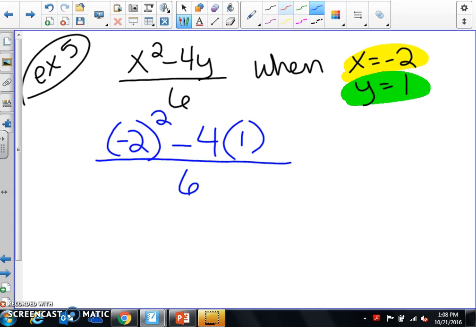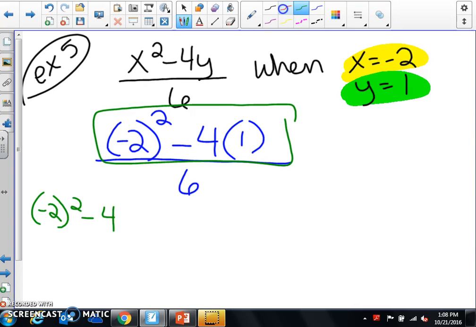All right, if we have complex fractions, which just means there's stuff happening up top and there's stuff happening down bottom, you take the top first. So I'm just going to take this to the side real quick. Okay, so within that, I'm going to do PEMDAS. So I have parentheses, but there's nothing to simplify within the parentheses. So I go to E, which is exponents. Remember, this is -2 times -2, which is a +4.